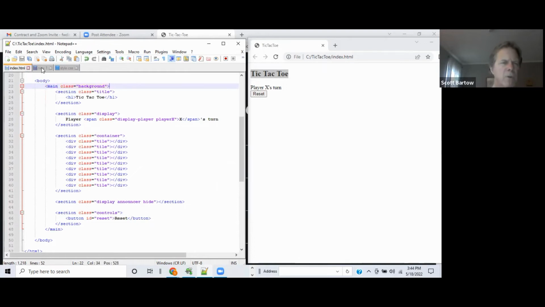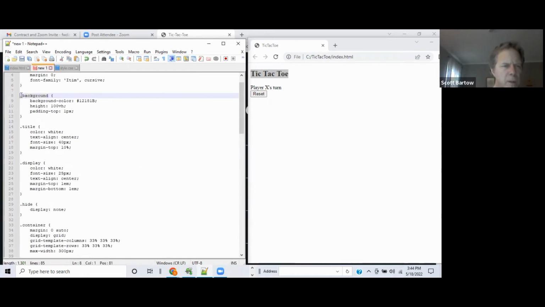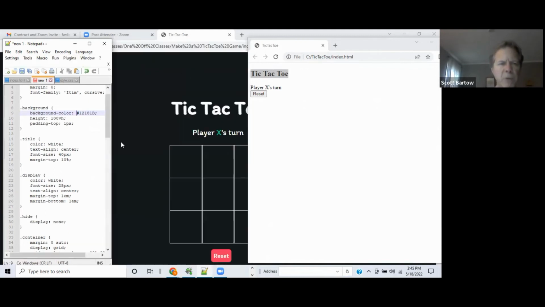So our main tag is going to have these 3 styles. Background is color, and this is using a hash value of hashtag 12181 capital B, and that is a certain color. I believe it's black. I think the game is going to be black. So the background of our main tag, the main screen, is going to be black.